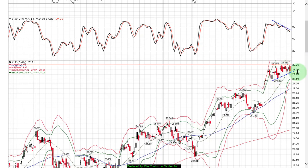A retest of the lower band of support, ideally an overshoot to the downside with a bullish key reversal and a close above support. We can scratch the itch, we could put on a small position, and then look for a breakout above this upper band of resistance. That will be a new all-time high for the banks, and the probability of us having a strong 2018, at least the first half, is very, very good, especially with, and this cannot be ignored, you must see interest rates rise. That helps the banks' NIM. It's an acronym, net interest margins.